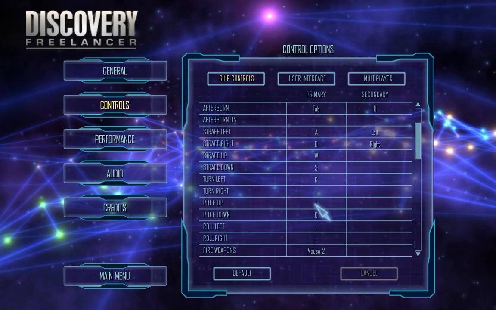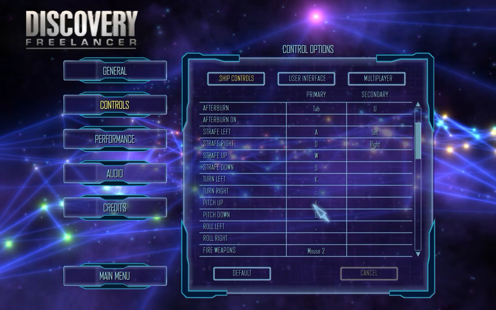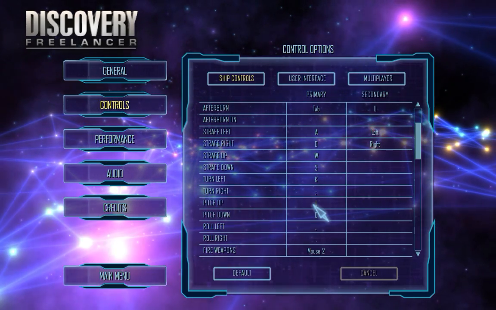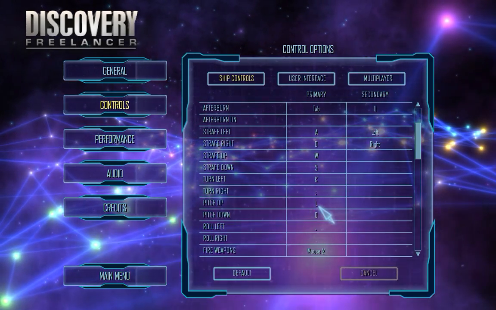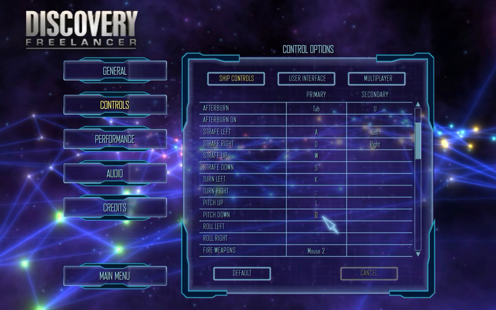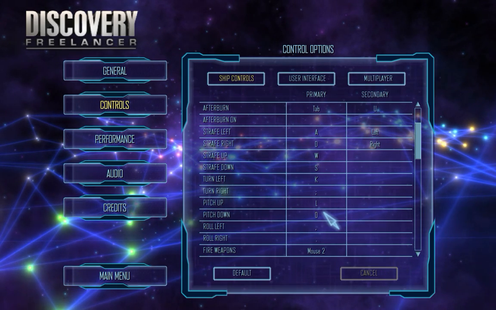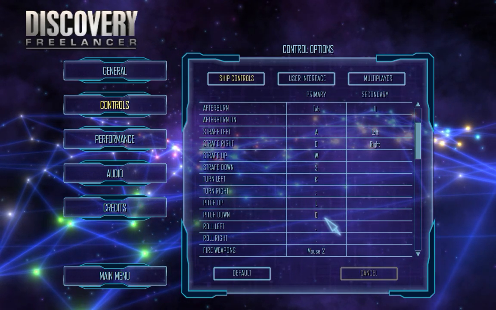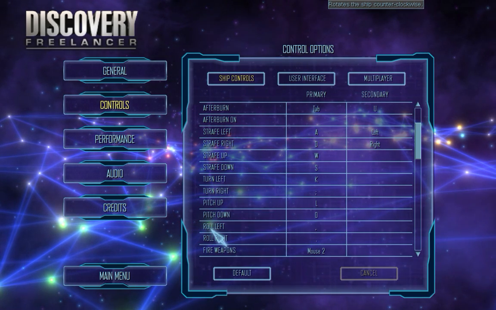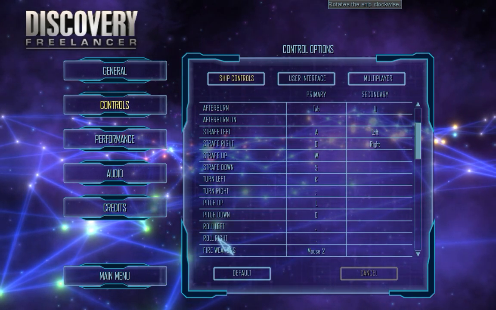So if you prefer your traditional sort of aircraft controls, where when you pull the joystick towards you, the ship goes up, you want to bind it to L, and pitch down, you want to bind to O. If you want to press O to pitch up, then you swap these two. Now comes a much bigger feat, roll left and roll right.